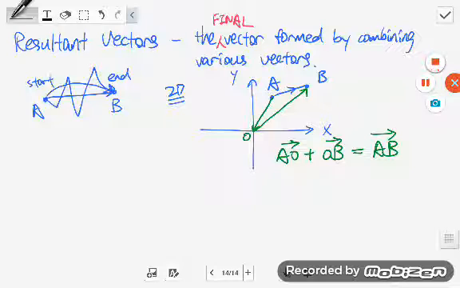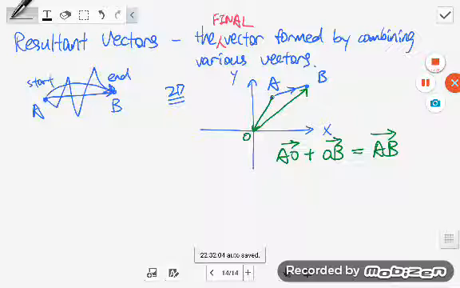Right now, this is a 2D scenario, so you might think that this is something that's easy, but how is it useful, right? When we talk about 3D scenario, then everything becomes a lot more complicated. But the concept stays the same, right? Let's get back to this example. We're trying to get from point A to point B. So it doesn't matter what the path is.